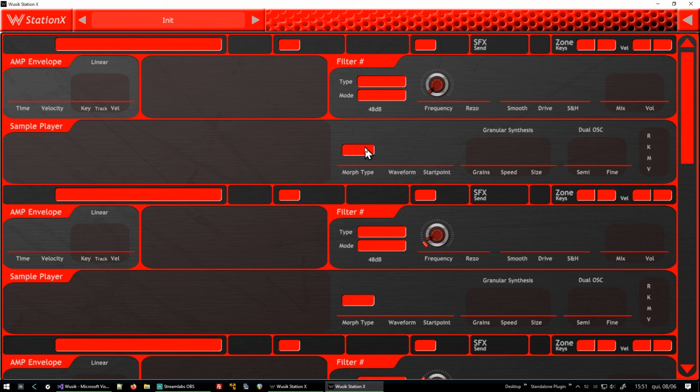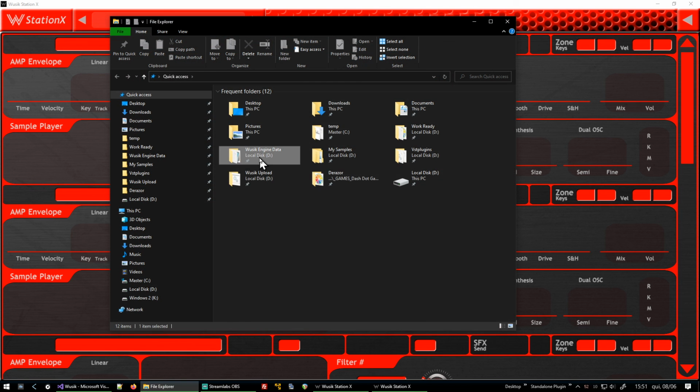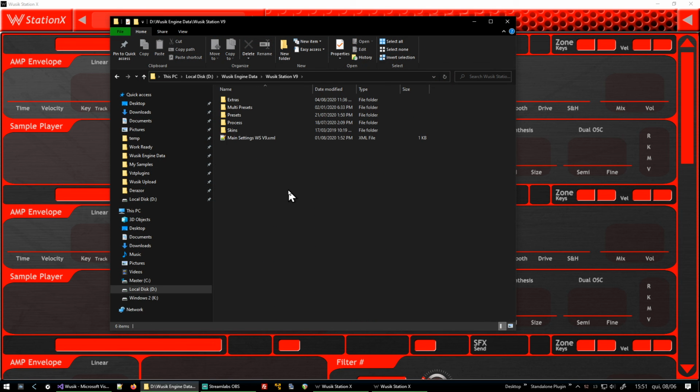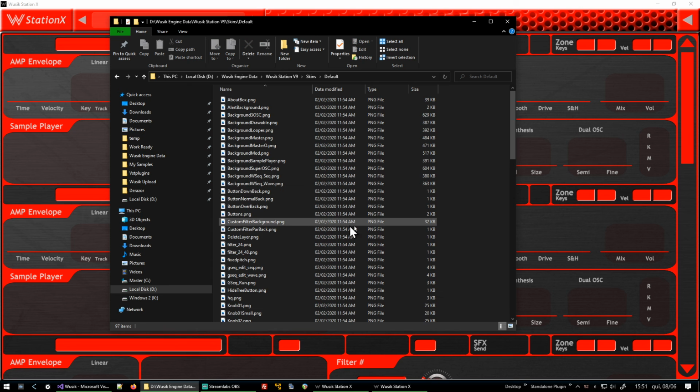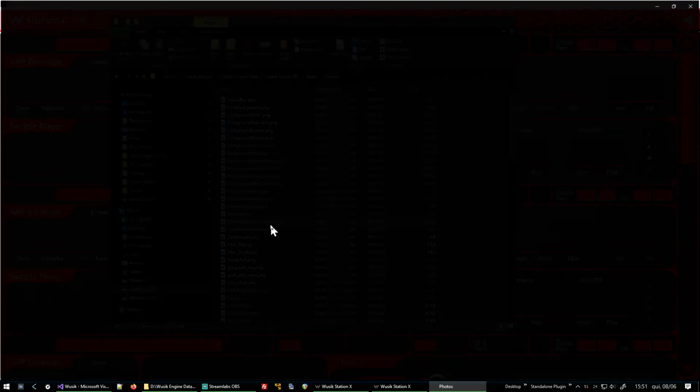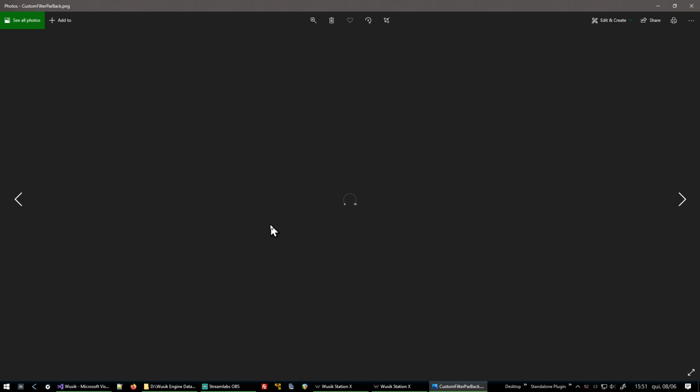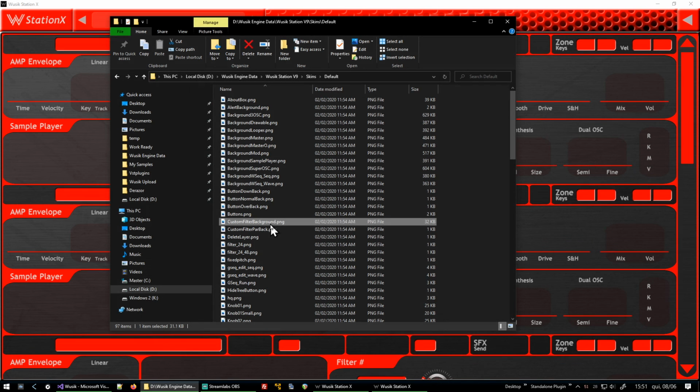so what I want to do now is populate the top area here. Then later I'm going to fix the filter because I need to have, if I'm not mistaken, more than one filter background. It's the wrong thing. Check on the Wusik Station 9 skin. Custom filter background. Parameter background. Okay.